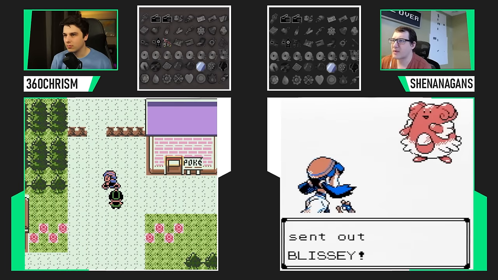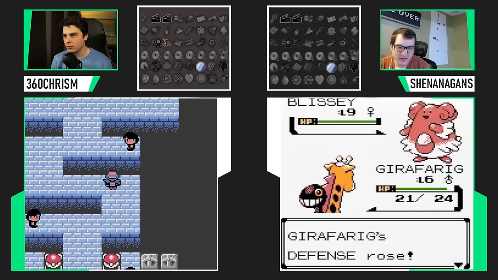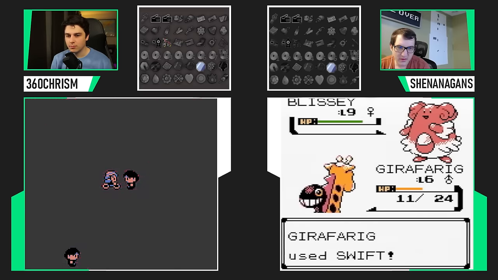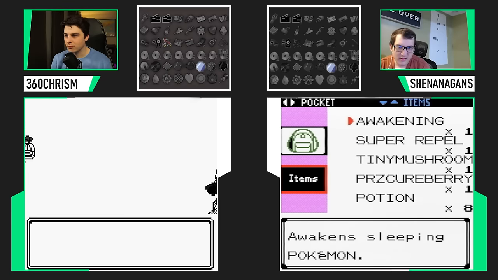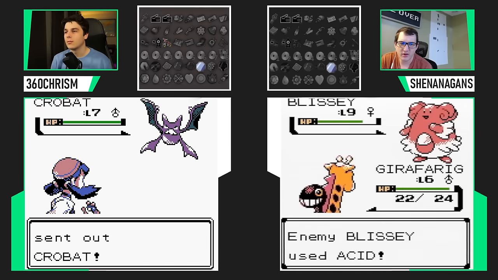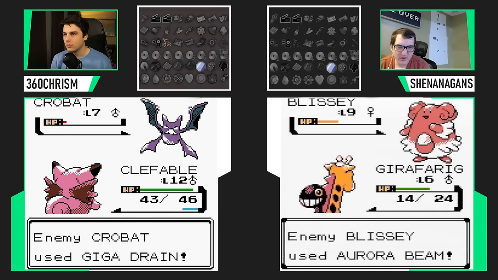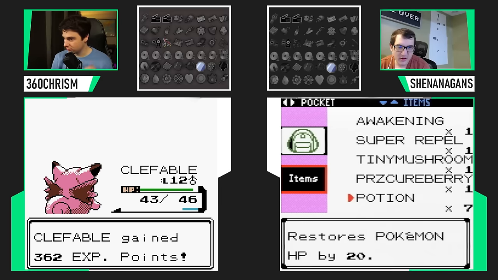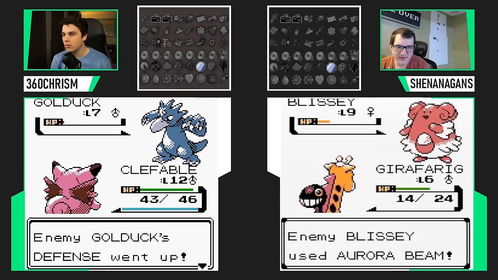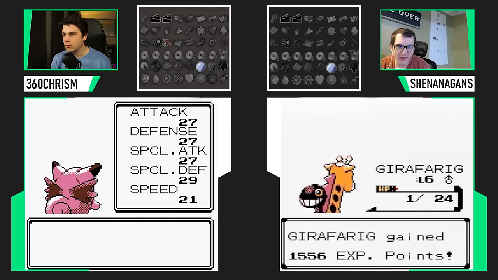Actually, I don't think Hyper Beam kills from Fool, if I'm being honest. Should Hyper Beam because he'll do 11. He's a kill. No, it didn't. There it is. The Crobat has Counter. Be careful. Oh, thank you. The Aurora Beam helped. Dude, the Blissey has dropped my attack so many times.